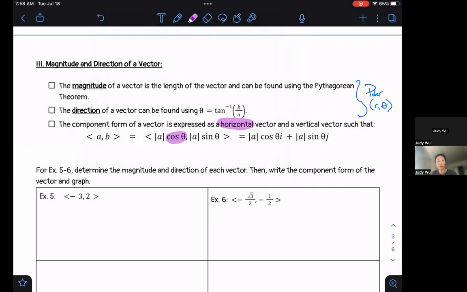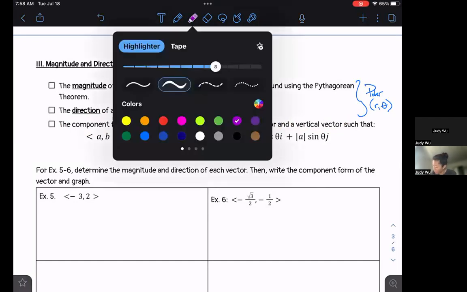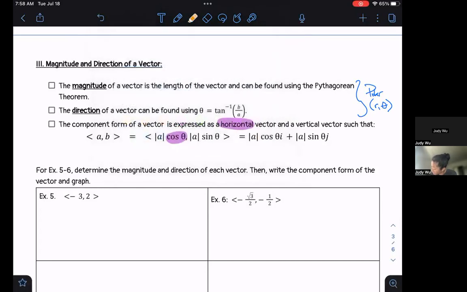All right, so we think about our unit circle, how all the x values on the unit circle tell us the cosine of the angle. And hopefully, not surprisingly, the vertical piece deals with sine. Okay, and so we can take the magnitude times cosine theta and the magnitude times sine theta to give us the standard form. So let's go ahead and put that vocabulary again down here, standard form.